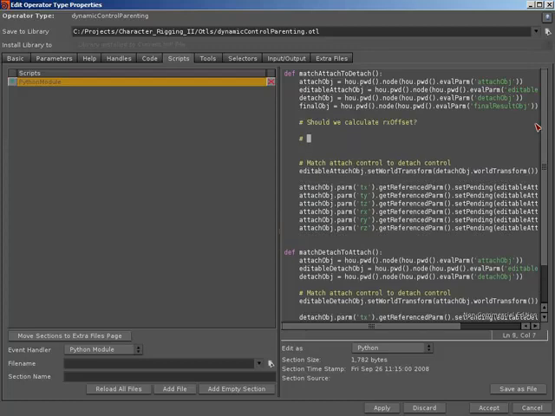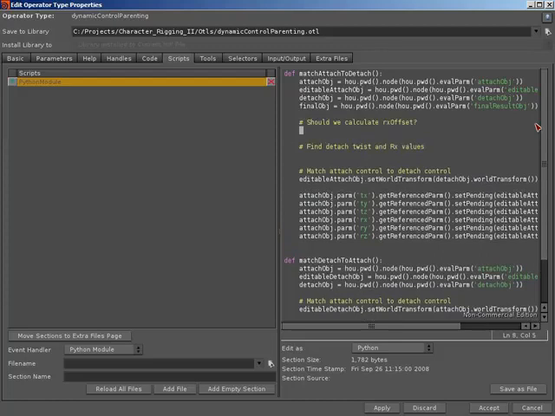And if so, well, always we want to find the detached twist, but we'd also want to find the RX value as well. So we're going to say, should we calculate the RX offset, we can create a variable called blend RX, and call on hou.pwd and eval that blend RX parameter toggle. So if that has a value of 1, yes, we do want to calculate the RX offset. If it has a value of 0, then no, we don't. It's just easier than referencing hou.pwd().evalParm a number of times in this script. I've set it now in a variable, I can just reference the variable.